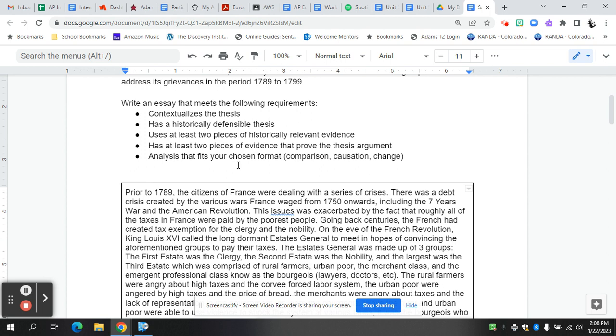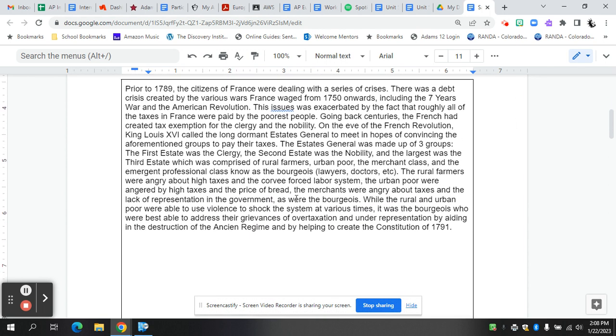I have set myself up for some analytical framework by setting myself up for this change argument. And I'll just point out, if I wanted to have some sort of counter argument, I have also set that up by talking about the rural and urban poor and the utilization of violence as a means for breaking up the system later on, if I were doing a run at complexity or a more fully bodied essay. But from here on out, all I need to do for this particular task is move into the Ancien Régime section of my writing. And I'm going to talk about how the bourgeoisie was able to break down and help destroy the Ancien Régime through their actions at the beginning of the French Revolution. All right.